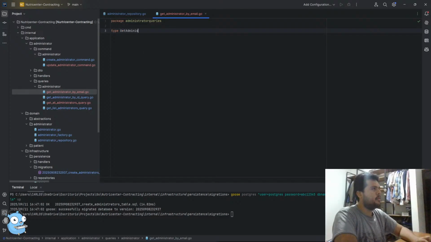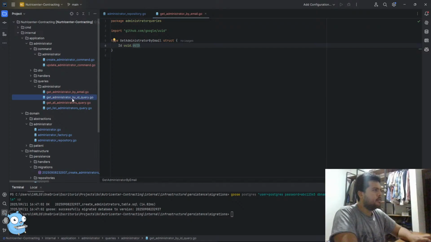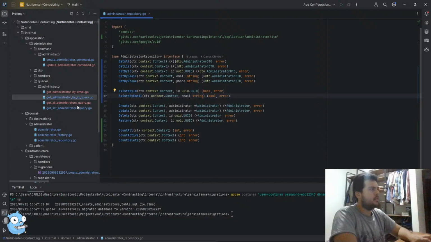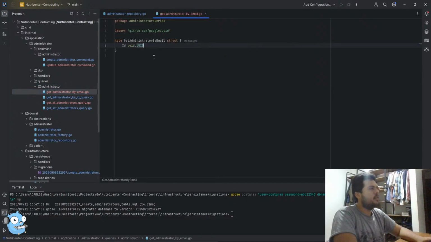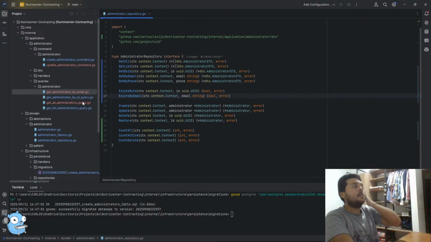Type get administrator by email struct, ID UUID. That's all. By email, string. Okay.